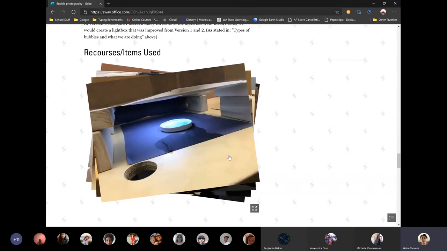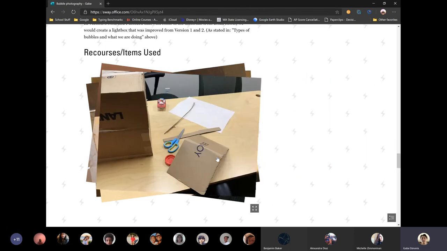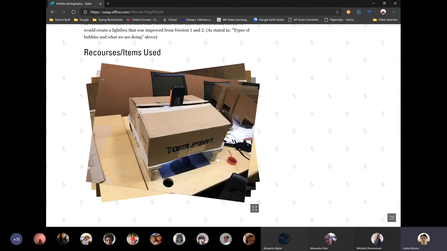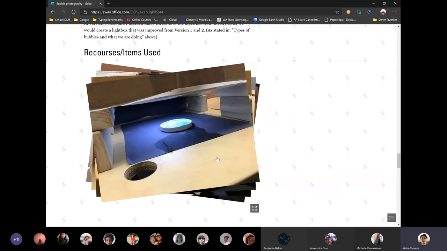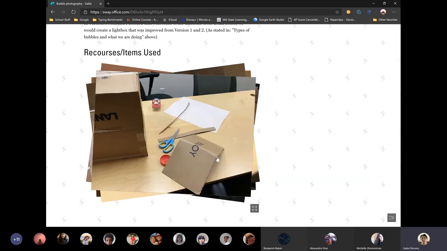So in this third version, we actually had the help of Brian Morris, as you guys heard him talk a couple of minutes ago. He was able to provide us with a bunch of tips and tricks that we could use to actually diffuse the light properly. That way we could get a better color in the bubble. It doesn't look like it, but this is a much better version than what we had originally. We had two different layers of light diffusing paper, and that definitely helped a lot with the new colorization.